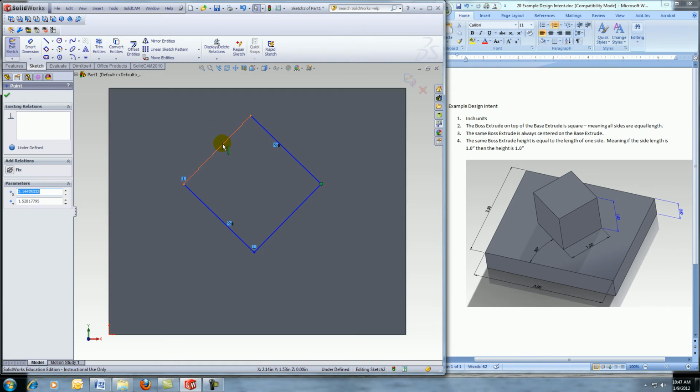You know, I don't know if I like this one, because one of the other objectives or design intents is that it would always be centered in the base. So this particular feature here doesn't give me some features that I want. What I mean by that is, let me show you. Let me down arrow and pick this one, from the center to the halfway mark and then up to a corner. Let me show you what that looks like.